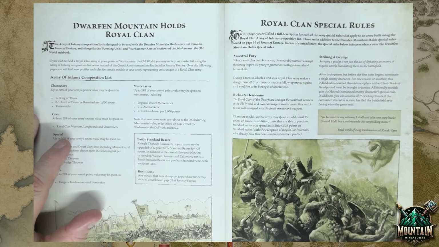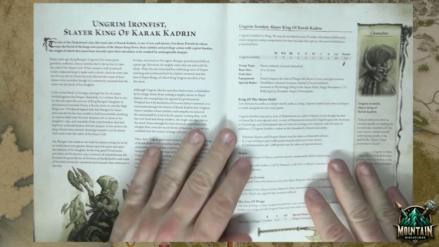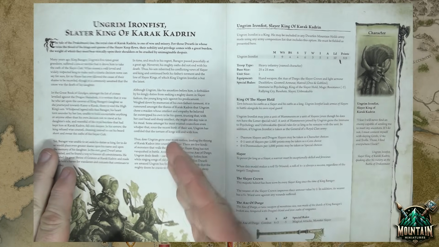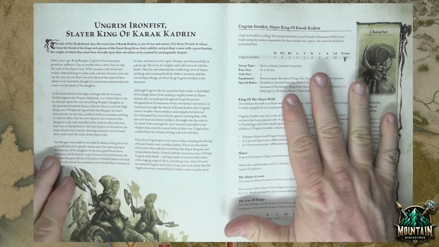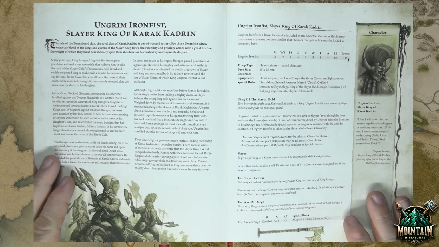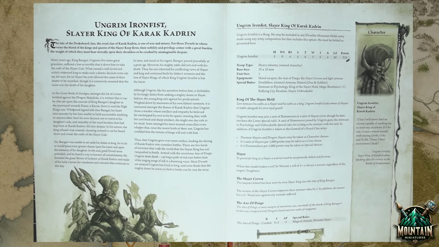Thorgrim, the Slayer King, who's going to offset that. Not Thorgrim. Ungrim Ironfist, the Slayer King, who will work inside the Royal Clan and add a bunch of Slayer units. I think this is the way I will be playing the Royal Clan. I think this character here makes the Royal Clan very interesting for me.